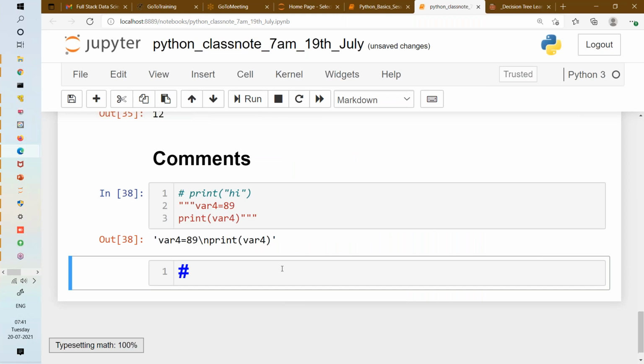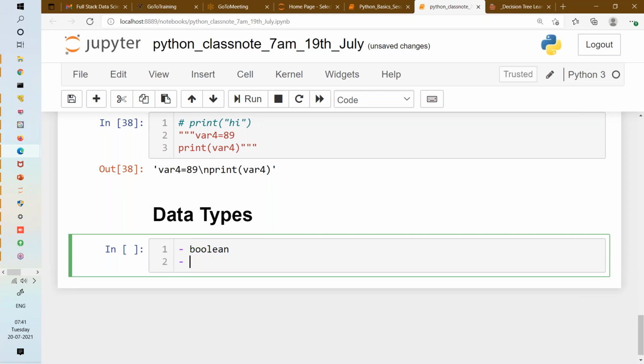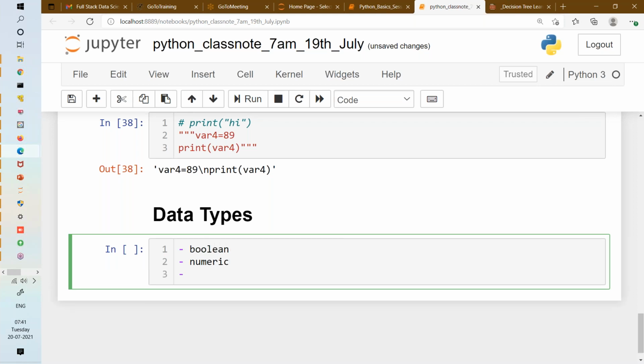So next is your data type. I am just writing the types. Regarding data types, we will be discussing in detail. First is Boolean. Where will you use Boolean? Any idea? True or false? Yes, if you are checking any condition, the answer will be either true or false. Decision making, correct. Numeric is just what I'm writing, but inside it we have integer, float, complex numbers, everything.